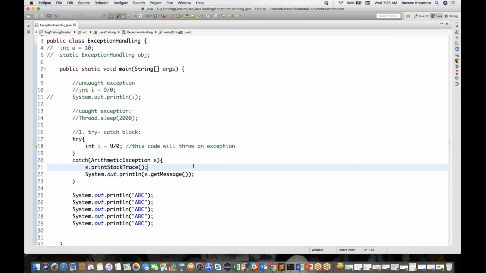So the question here is, why do we use a try catch block? Try catch block, guys, is very useful when an exception is coming, so you can handle it with the help of try catch block. But it is also used from a reporting point of view. Reporting here means reporting your exception, not the output reporting in Selenium. It is used when you have to report something.